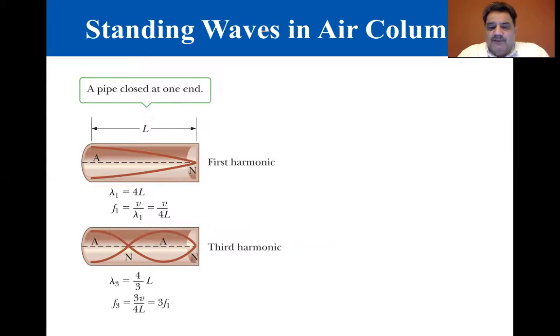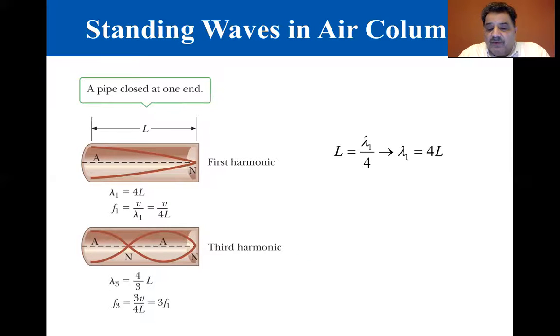Let's look at some more standing waves. Let's look at a pipe that is open at one end and closed at the other, as in the figure on the left. The open end is an antinode and the closed end is a node. Here, the fundamental frequency consists of a single antinode-node pair, AN. So we can calculate the wavelength.